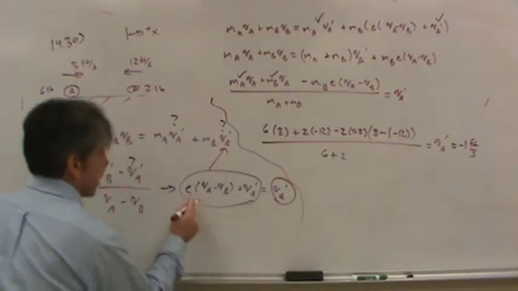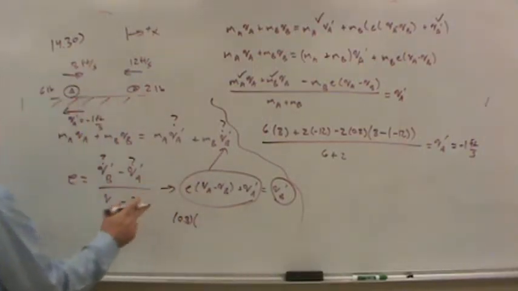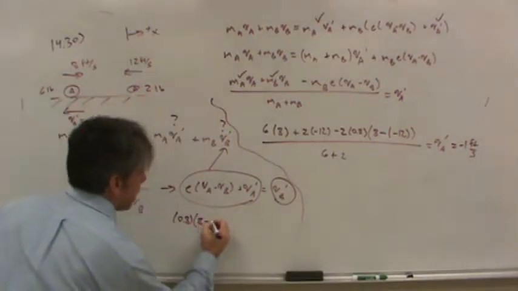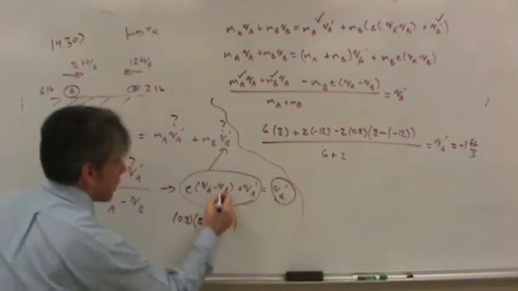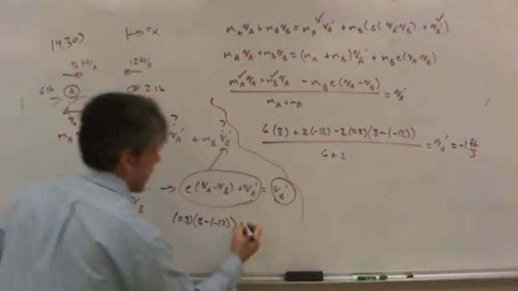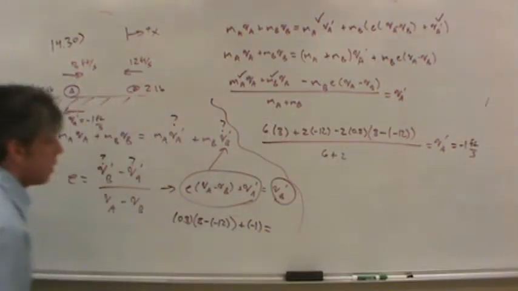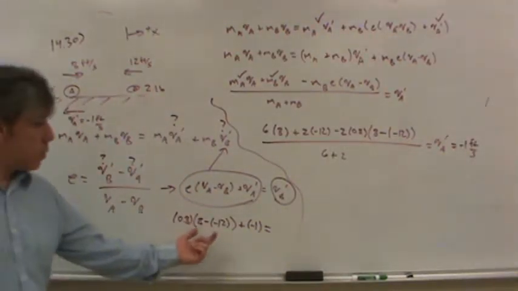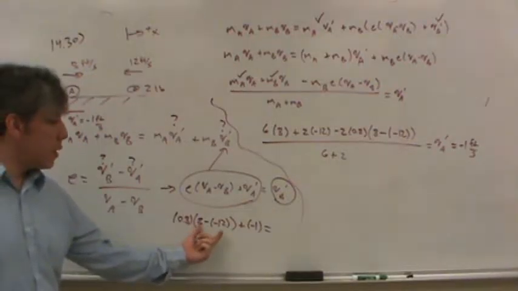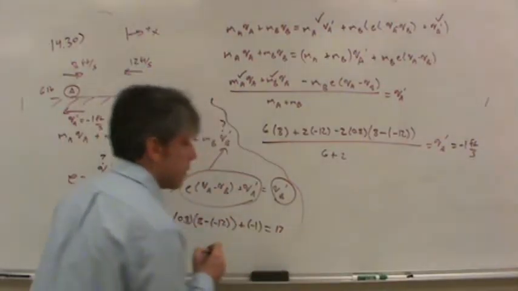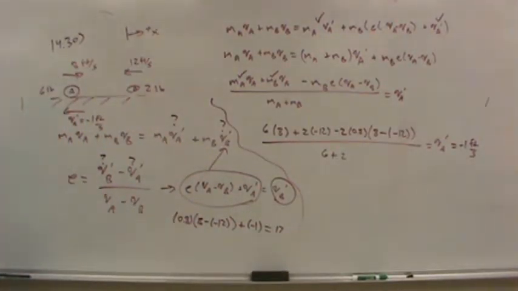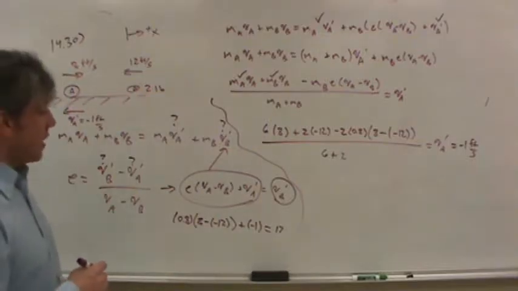So 80% is E. The velocity of A is 8 feet per second. The velocity of B is again negative 12. Let's see, plus the velocity of A after impact. Well, that's a negative 1. All right, so 20, 80% of 20 is 18, minus 1 is 17. Did I do it right that time? 17 feet per second? Yeah, 15. You got 15? I still did it wrong. 80% of 20 is 16. You're right. There's my problem. Okay, so 15.